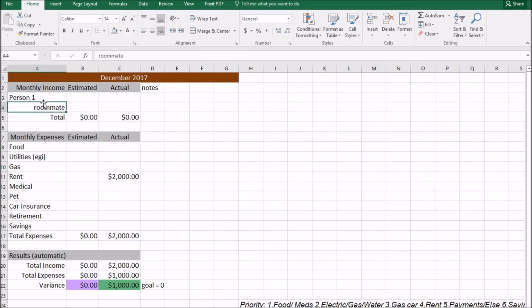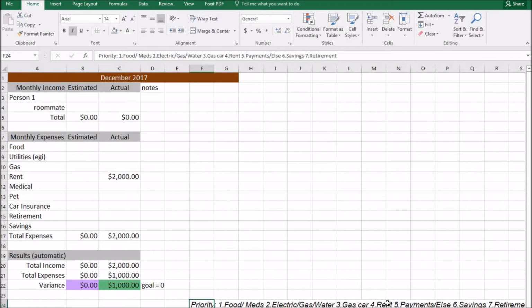Single person, 2 people, single person with 2 jobs type of setup, whether or not you have pets. If you don't have pets and you're paying off debt, I've got in this box here, let me move it over a little bit so you can see, I've got the order of what priority should be. So payments would come right after rent. So medical would be replaced probably with payments. You would still have some insurance things that you might have to pay. You might break down your payments to individual loan titles and so forth, but that would go in this section here just below rent.